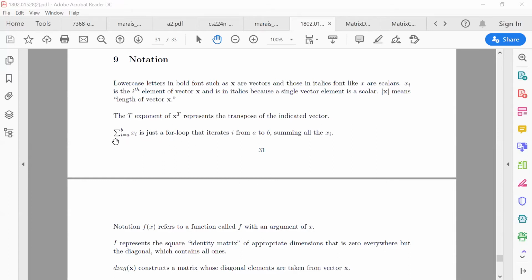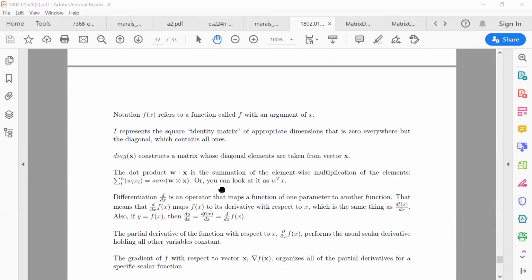All right, what about this weird notation here, sigma? It's a capital Greek letter sigma, and it has lower and upper symbols on it, I equals A to B. This means the summation from I equals A to B of xi. The way they explain it is a for loop that iterates from I equals A to I equals B and sums all the values. You should be familiar with that from your high school classes, and it's not intimidating. It is a Greek symbol, and all it means is sum up all the elements of the vector x.